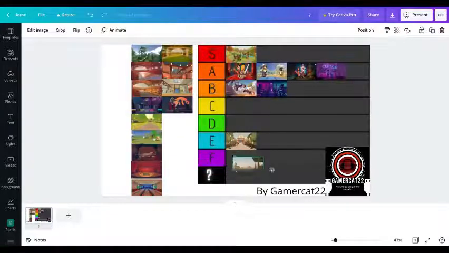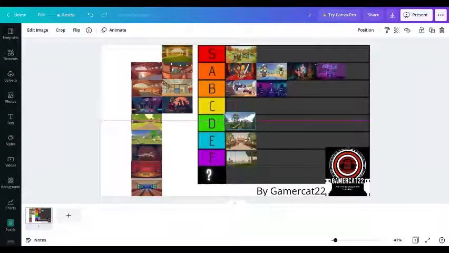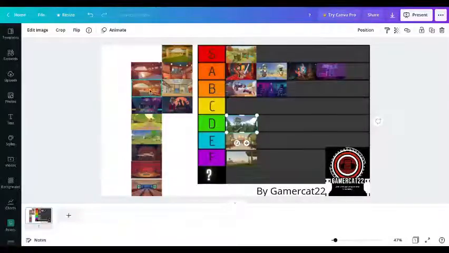Park. Is it even really a good park? I expected more from a Rec Room Original. They didn't even add anything special. So yeah, F tier. Rec Rally. Good game, but I wish they let you build the swarm into your own maps. Since you can't do the swarm though, I'm putting it in D tier.